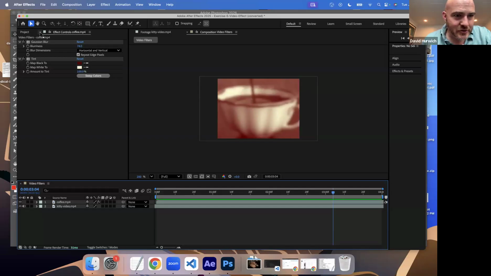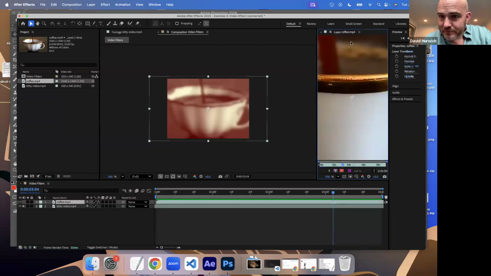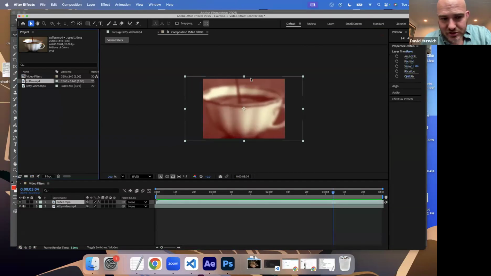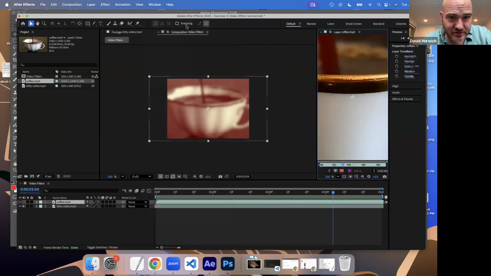By the way, let's say I wanted to get back to my effects control. If you close it by accident, you can go under window.